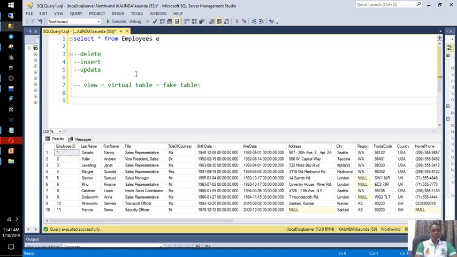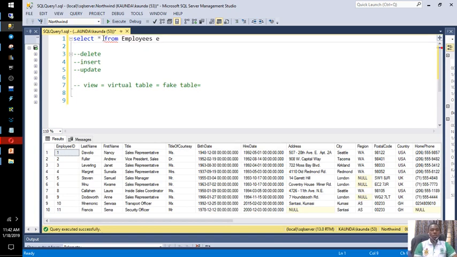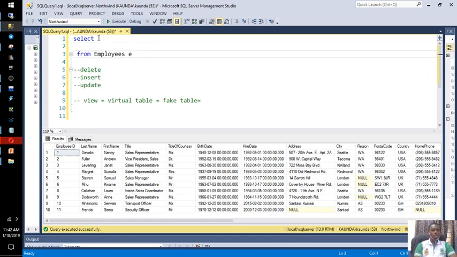Take a typical example. We have this employee table. Let's say we don't want to see all these columns. We know this star means everything, so we are taking that one off.